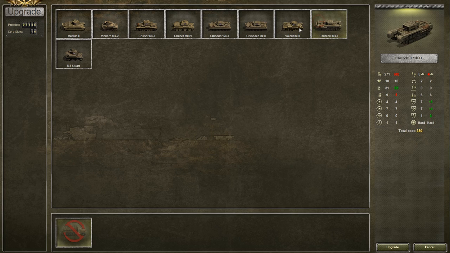Interesting. Actually, the Churchill is significantly harder to kill. But it moves 4 spaces. It has more fuel though, and it has more ammunition. But man, is it expensive. It is not cheap. Technically the Matilda's the best upgrade due to price, just barely.